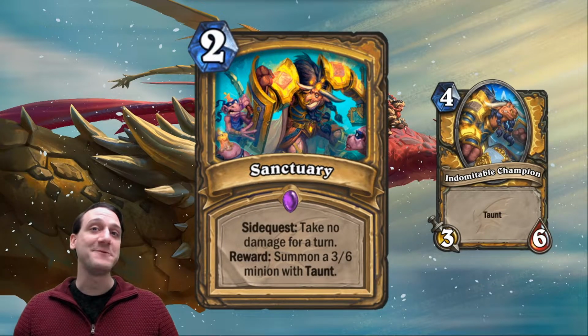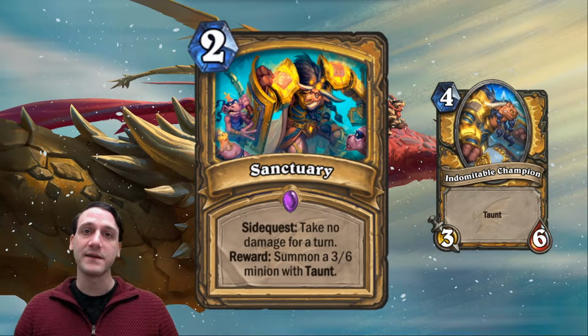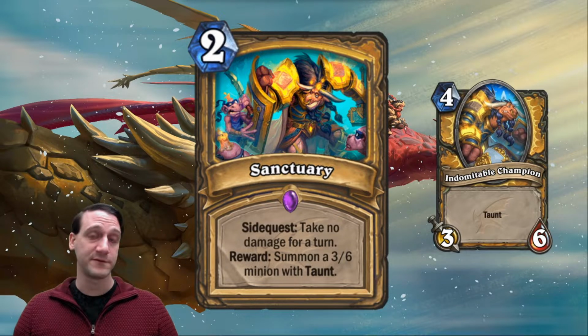Now we finally get to see what Sir Finley has been getting up to on the side. Sanctuary is the first Paladin side quest for 2 mana with the condition that you take no damage for a turn, and a reward that it summons a 3/6 minion with Taunt. With this, we get to see that there is one more deviation from quests for side quests. In addition to not being guaranteed to start in your hand, they can cost something other than 1 mana.